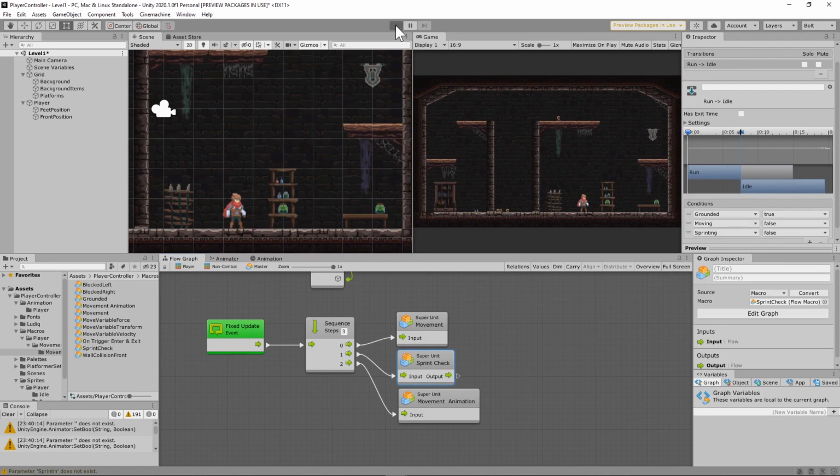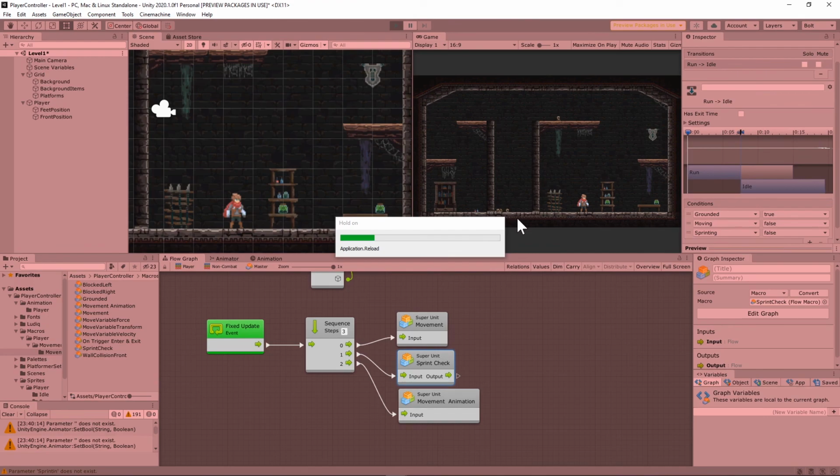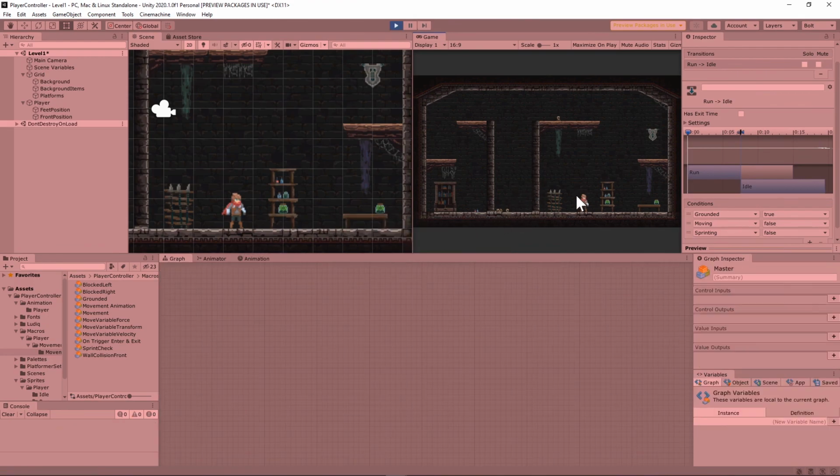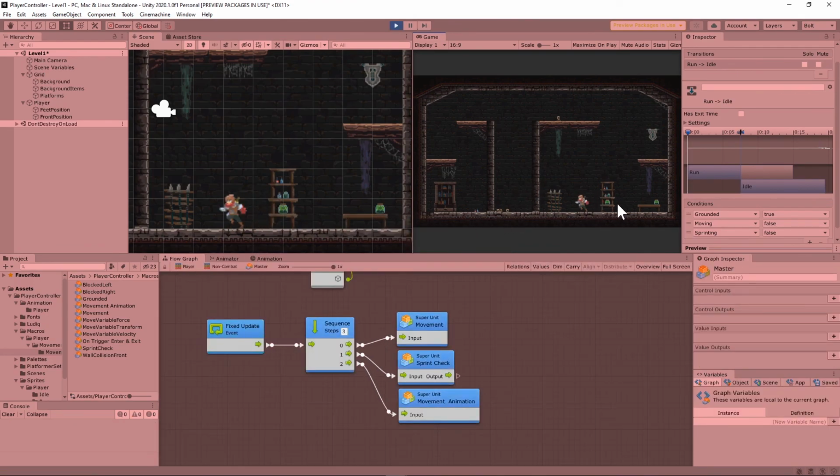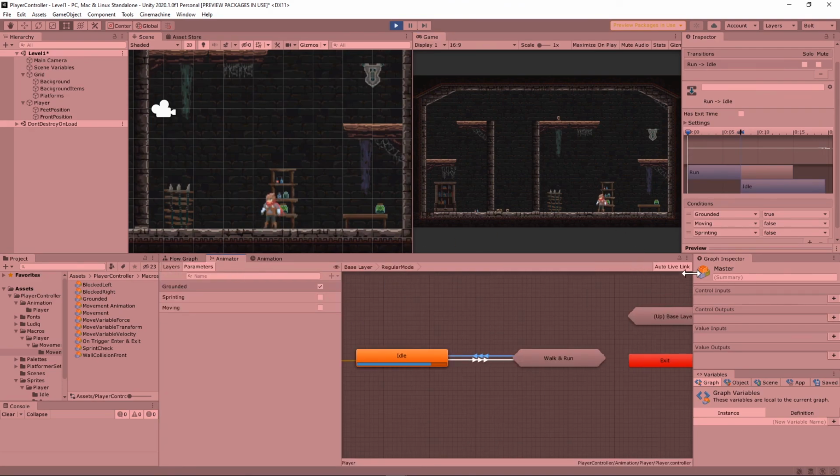Now, we are going to have one problem because I messed up a little bit on our animation. That was not on purpose, but I luckily caught it before I made this video. If you look, we do have a sprint function, but while I hold the shift, even if I'm not moving, it's not going back to idle. The reason why is because our animator is not set correctly.